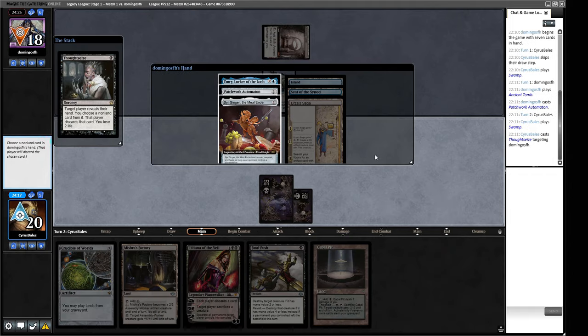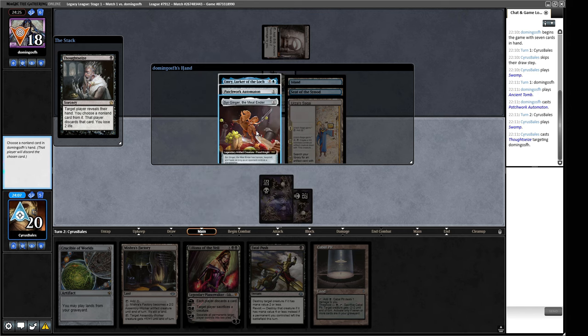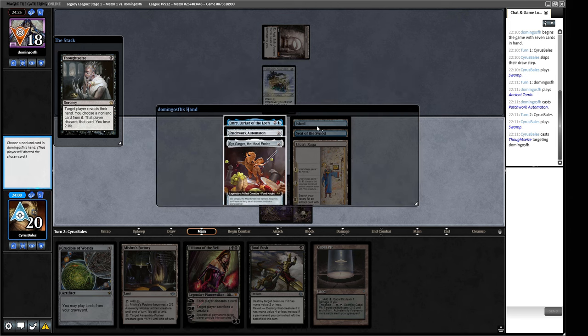So another Patchwork and a Sir Ginger. What does Sir Ginger have? Hexproof, haste as long as the opponent controls a planeswalker. So we're going to be controlling a planeswalker soon, so we don't want that to come down. We don't really want the Emry to come down either. The Emry is harder for us to answer than the others.